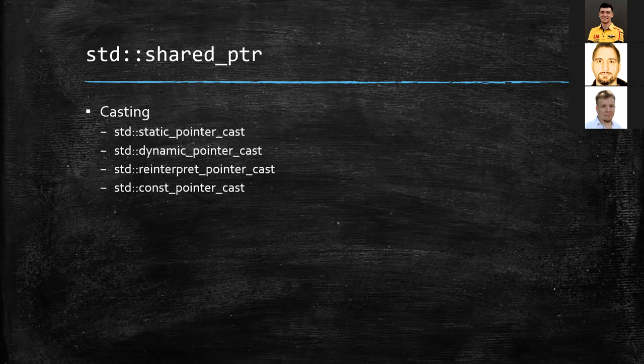Although smart pointers mimic the behavior of the raw pointers, they are unable to perform the standard casting. For that reason, we are given the four equivalent functions to perform the cast from the T-type shared pointer to the U-type shared pointer. Well, we can always use a hack, but as I mentioned before, if we use the get function, we ask for trouble.